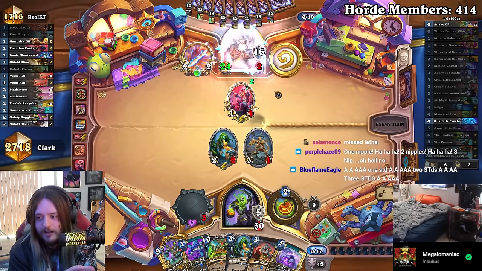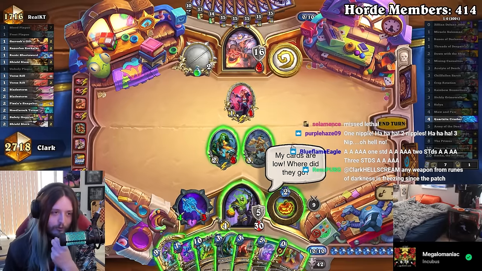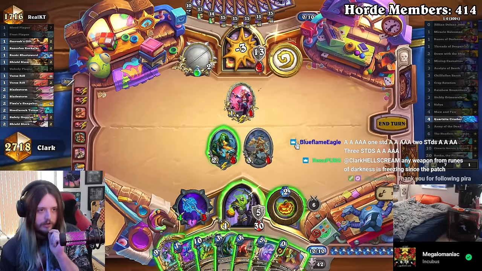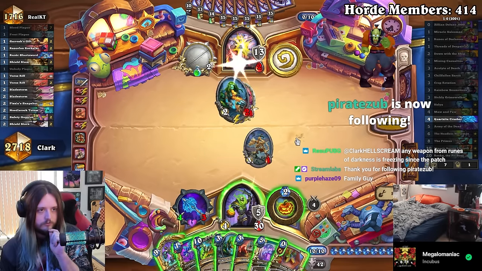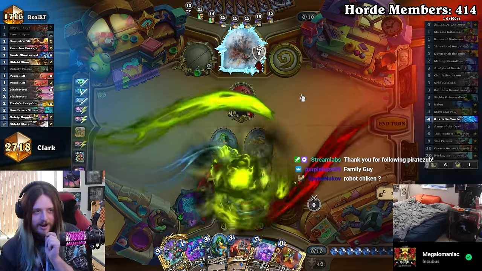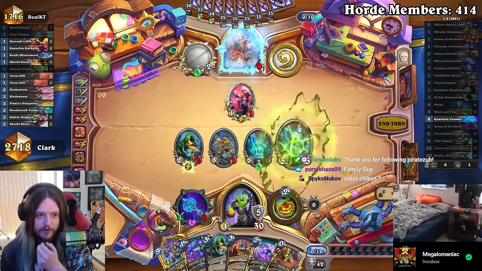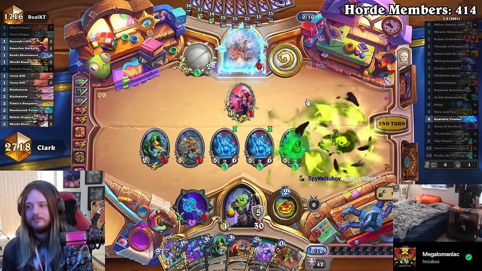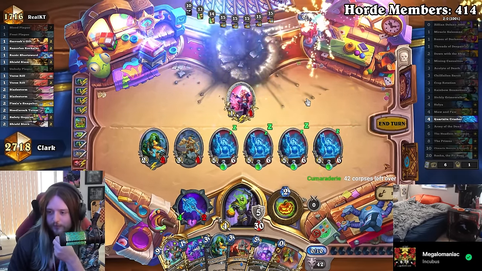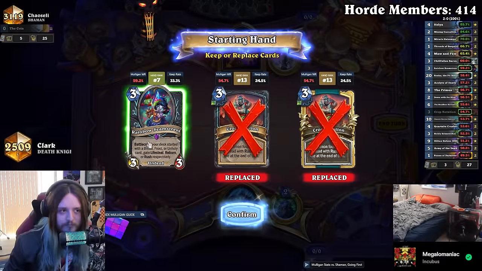One nipple. Two nipples. Three nipples. Oh, hell no. Wait, is that a reference? Is that a reference, my guy? So this is lethal, right? Yeah. Wait, is it from Family Guy or Robot Chicken? Which one is it? I don't think I remember that one. 42 corpses left over. Yeah, we didn't really spend those corpses. Be gone, peasant.